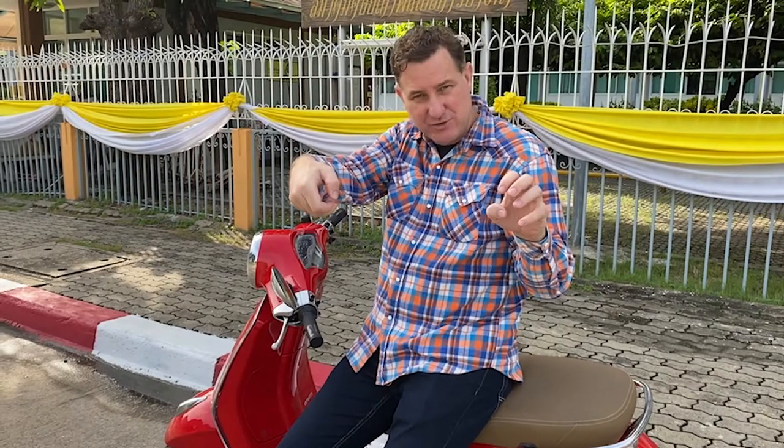Today I want to go through in great detail how to get used to using the throttle so you can accelerate, take off, and maintain speed, and also slow down using the throttle. Then we'll cover controlling your speed with the brakes, the rear brake, the front brake, and coming to a stop using the brake.